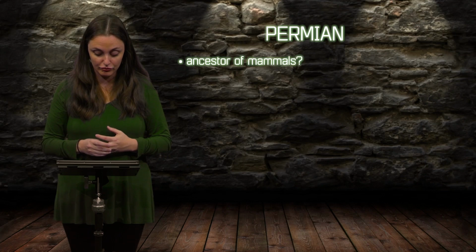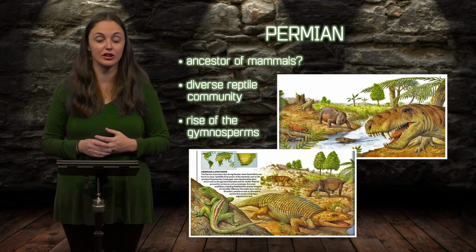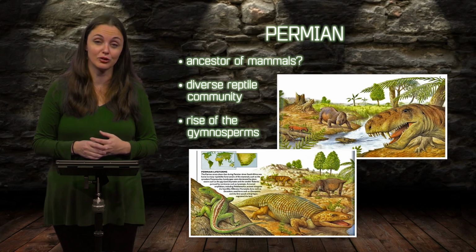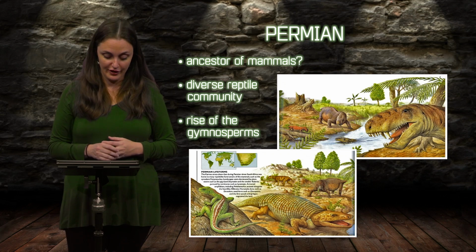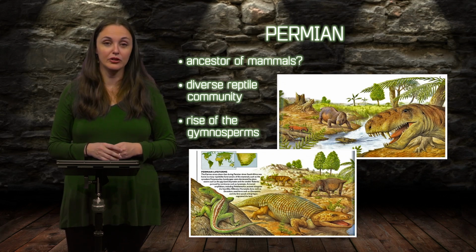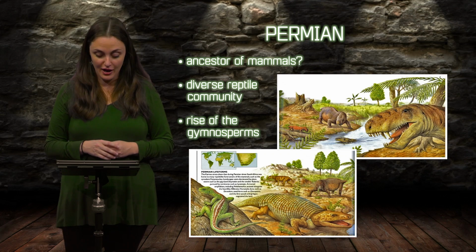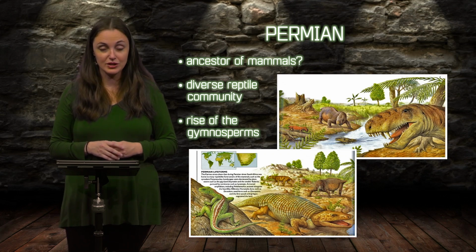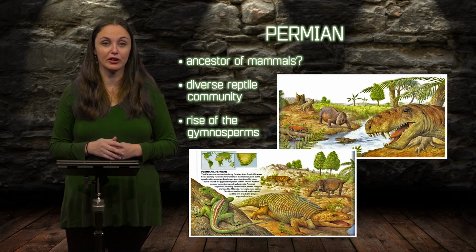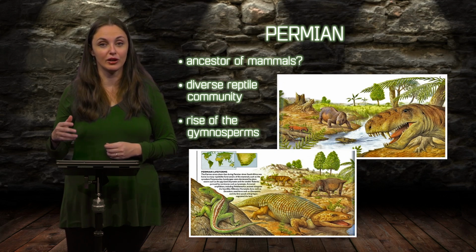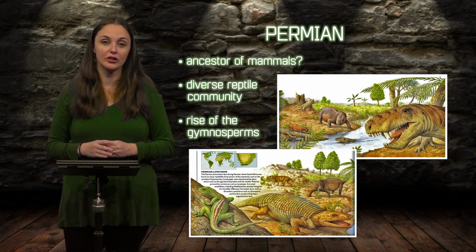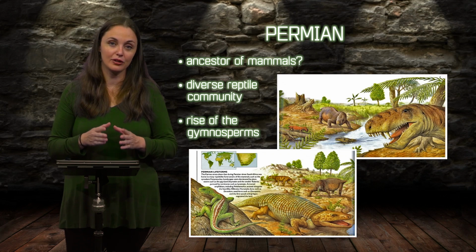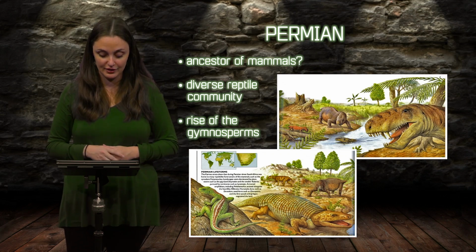Once we get towards the end of the Permian, things are going to be looking really, really great. We even have some things that are going to look almost similar to the dinosaurs that are going to really evolve in the next chunk of time. You've got some things that look fairly similar to mammals in the form of these therapsids. They're going to be somewhat similar to the mammals that are going to evolve towards the end of the Mesozoic and the beginning of the Cenozoic. But let's take a pause on what's going on with life for a second and go back to what's going on with the position of the continents.